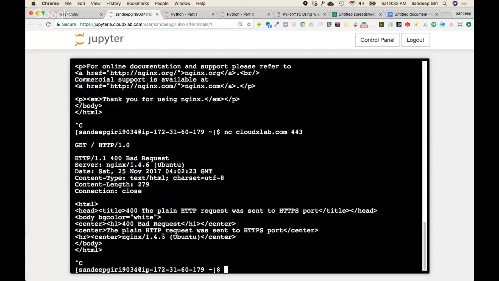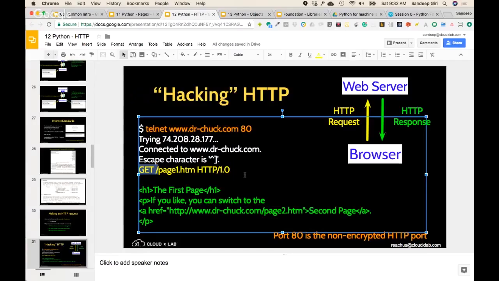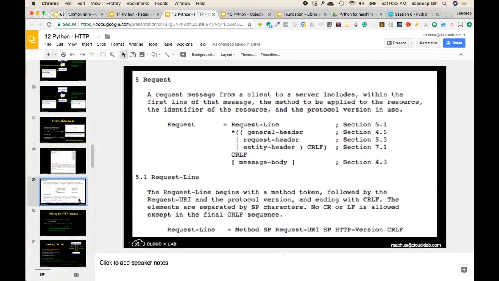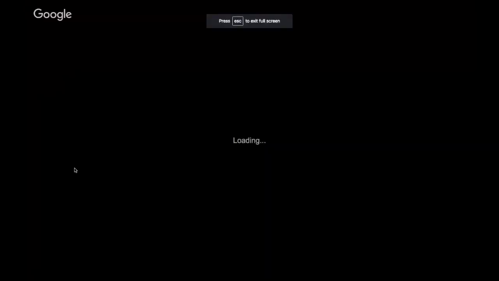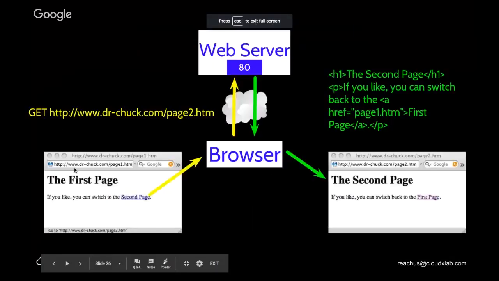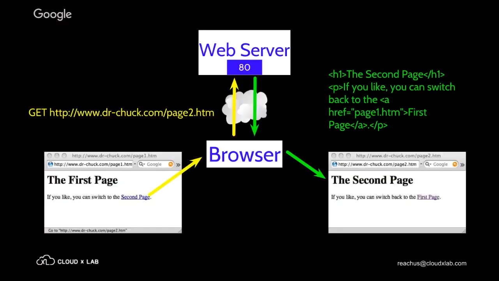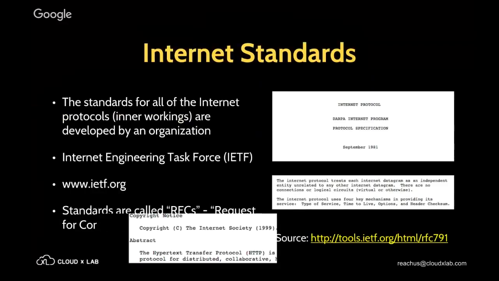Okay, so actually the plain text one is disabled. That's why we are not able to access anything here. But if the plain text was enabled, I could have demonstrated it to you. So what I was trying to demonstrate is that the communication could be established from your command line to the web server using tools like NC or tools like Telnet.